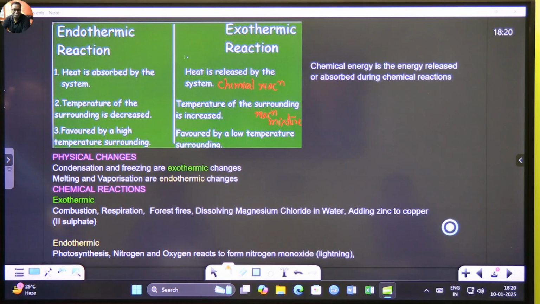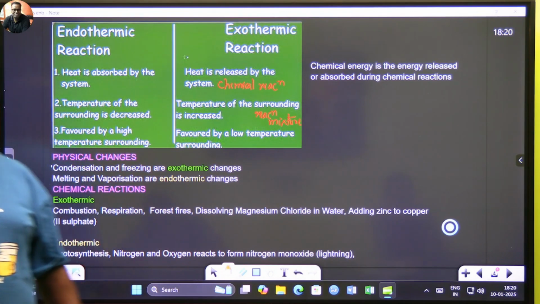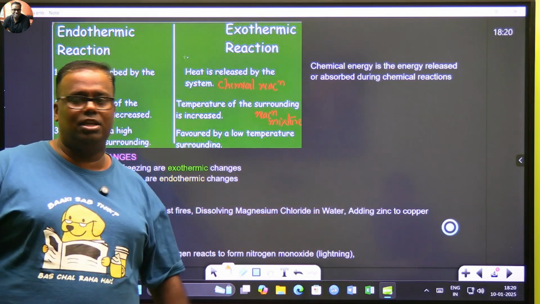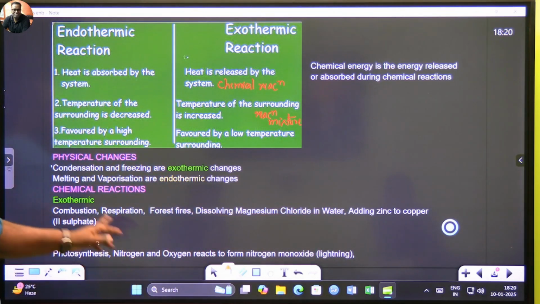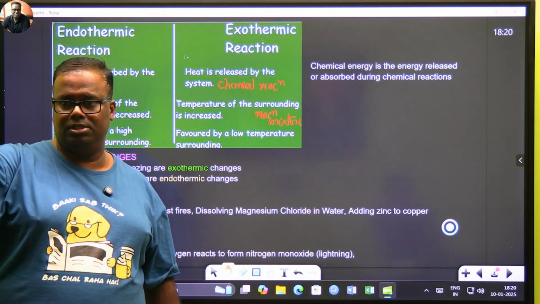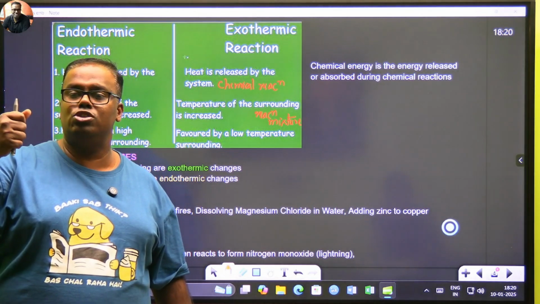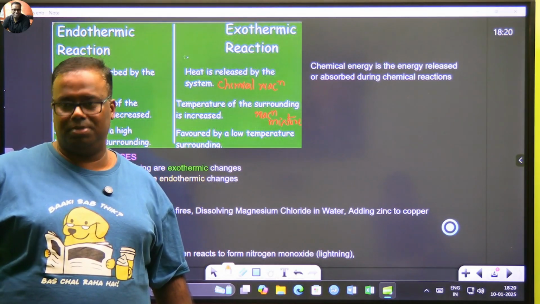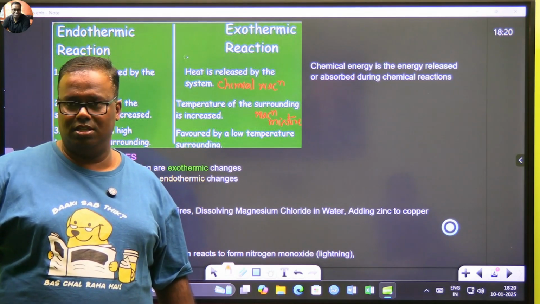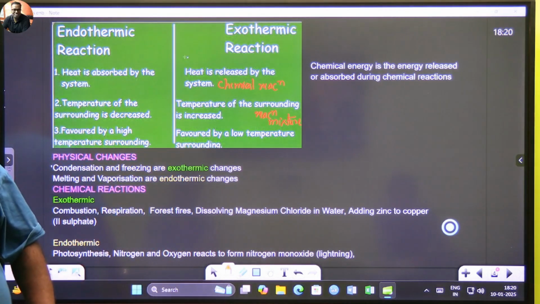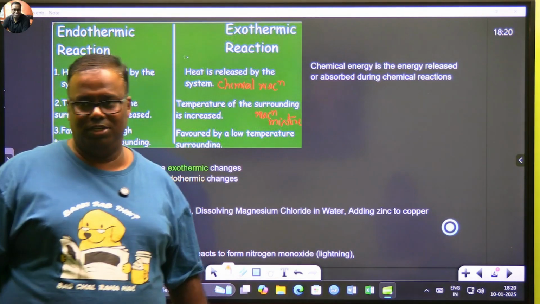Tell me, sir, in this slide, Ashmita, have a look. What I am trying to say here is examples of endo and exo based on physical change. This is examples of endo and exo based on chemical reactions. What are the two reactions? Magnesium chloride in water and adding zinc to copper. Suddenly a question will come where they show you zinc being added to copper. And they will tell you, since this is exothermic, the test tube warmed up. When zinc was added to a blue salt solution, the test tube warmed up. Identify the process. Identify the blue solution. Copper sulfate, and the process is exothermic.